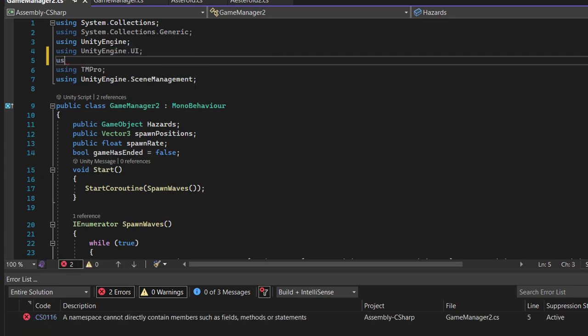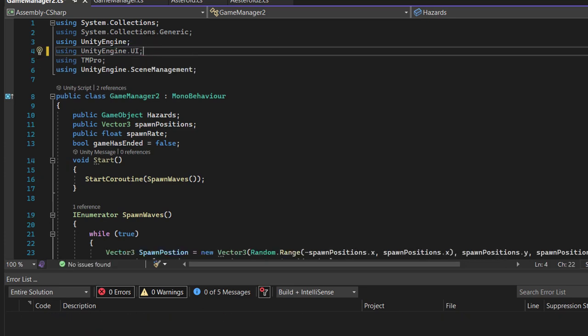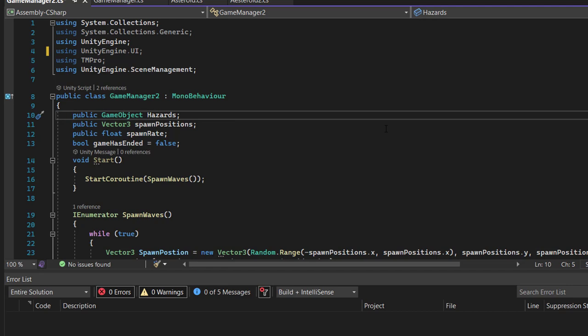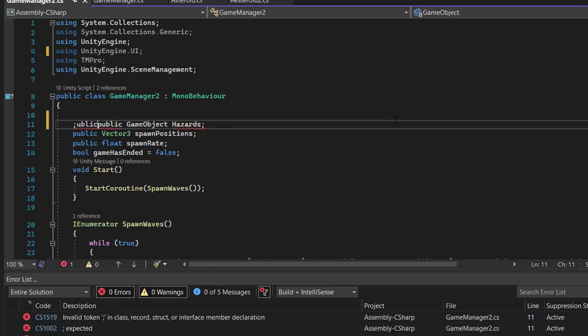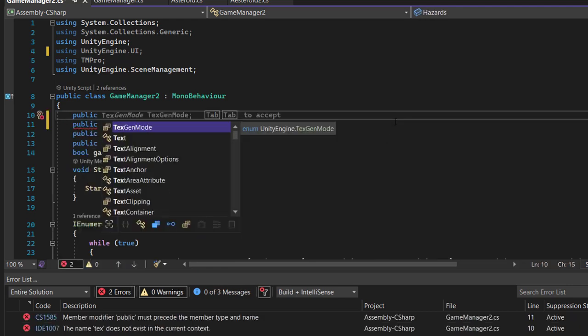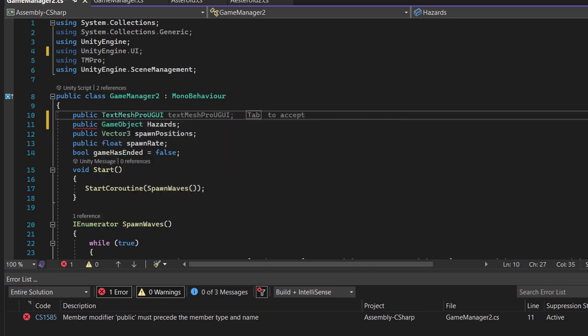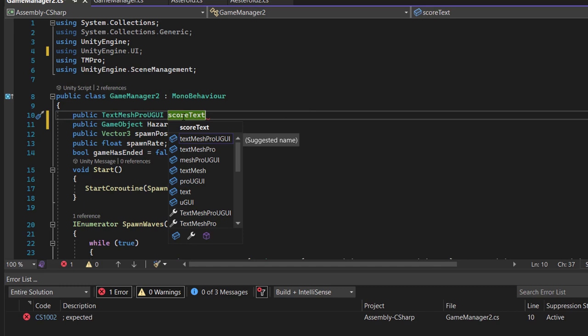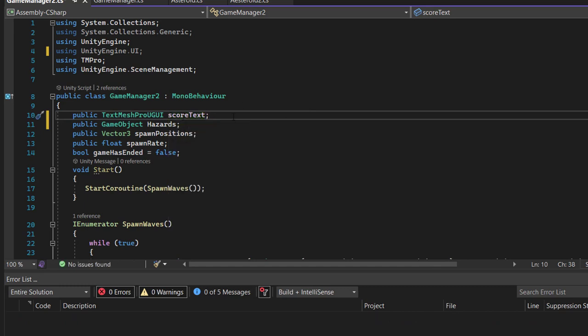So if you haven't added that, add using TMPro and using UnityEngine.UI. Down into our variables inside the class, we need a public TextMeshProUGUI. And then we're going to call it scoreText and semicolon. Then we also need a private int score.